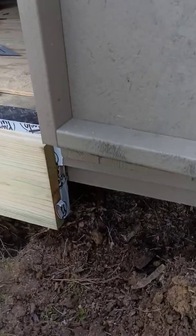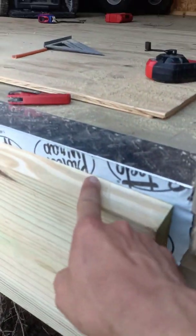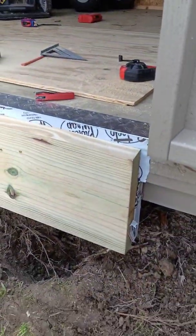Mine was kind of weird. It had a 4x4 set back off of a 2x6 up here, so I actually had to put a piece of 1/2-inch plywood under there. I put flashing on it, and then I framed it out with a 2x6 on the bottom, and then I mounted a 2x12 on the front face of it, trimmed the top edge at a 12-degree angle for my slope here. It's also going to help water run off of the edge.